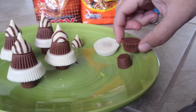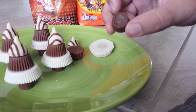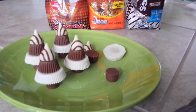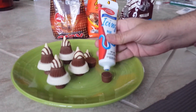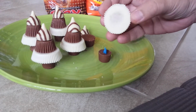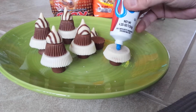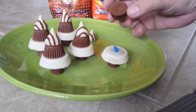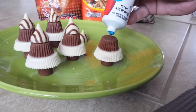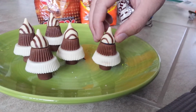You can actually use just smaller peanut butter cups if you want to, but I like the Rolo. You want to take the indented side, put that down, and we're using icing, just regular cake icing, as our glue. So I'm going to put a drop of icing right there. The large peanut butter cup upside down. Another dab of icing. The small peanut butter cup upside down in the center of that one. And one more dab of icing glue and the Hershey Kiss on top.